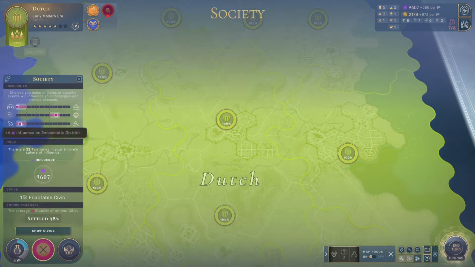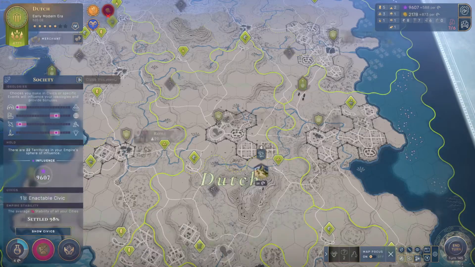This one here, I'm getting 0 stability for this ideology, whereas at the start of the game, I was getting plus 10. I answered some questions. All of a sudden, I'm getting plus 5 stability and 2 influence. And now I answered a couple more questions, and I'm getting plus 4 stability, plus 4 influence, and 0 stability. So let me just reiterate. Plus 5 stability from this ideology, plus 5 stability from this ideology, 0 stability from this ideology, and 0 stability from this ideology. So that's 10 stability.